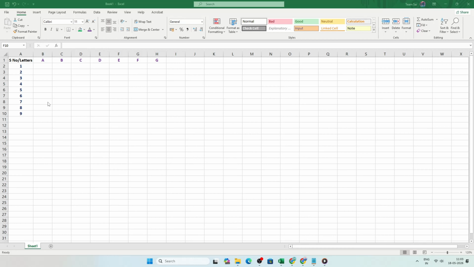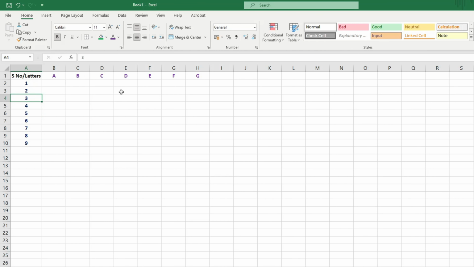In today's video, I'm going to teach you how to increase cell size in Excel. We're talking about two things: the width of columns and the height of rows. Adjusting these lets you make text easier to read, create space for longer entries, or format your sheet so it looks clean and professional. I will show you two reliable methods: a quick mouse drag for fast changes, and a menu-based approach when you need precise measurements.